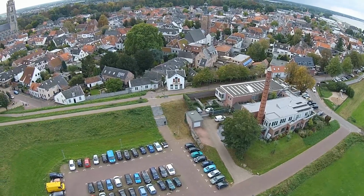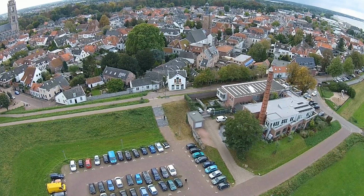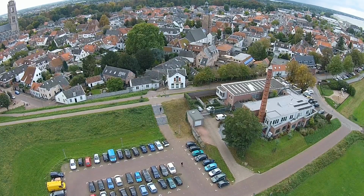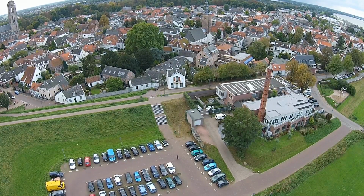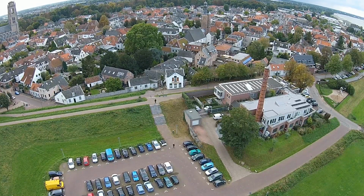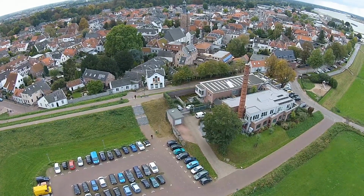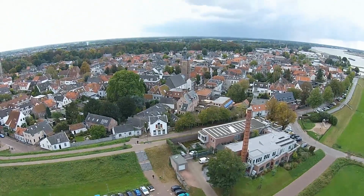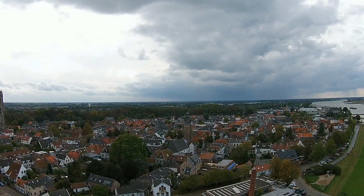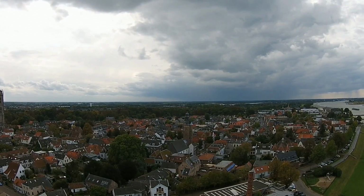I'm happy with it, even though this is the first time ever using it, and I'm sure I will have a lot more fun with it too. Not only in my own city can I use it, but I can just bring it along with everything. If there's an event somewhere, or a party at a family member's place or whatever, I can bring it along and shoot some videos from the sky, which is freaking amazing.